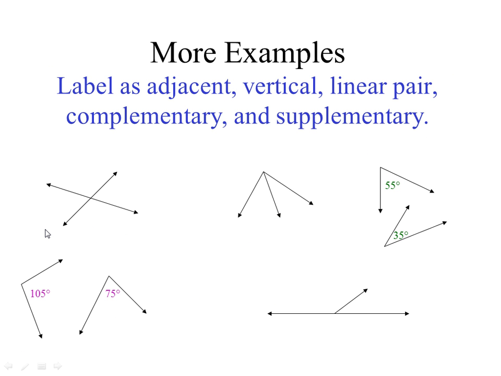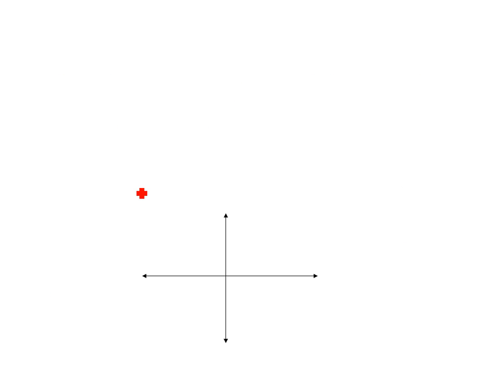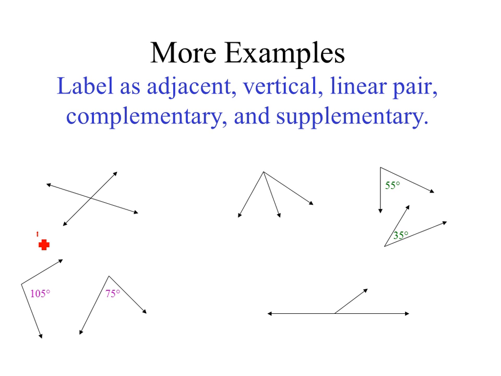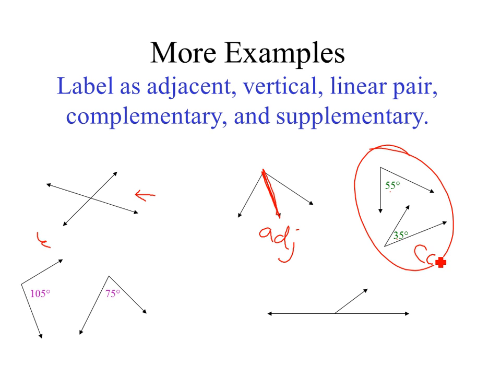This one, just going through some of these, we have all kinds of angles in this first picture. Okay, we'll go back. These angles, you have certain angles, they're adjacent, supplementary, linear pair, and so on. These two, since they share a side, we know that they're adjacent, and that's the only thing that we can say about them. These two, even though they don't form a right angle together, we look at their measures, they add up to 90, so they are complementary angles.